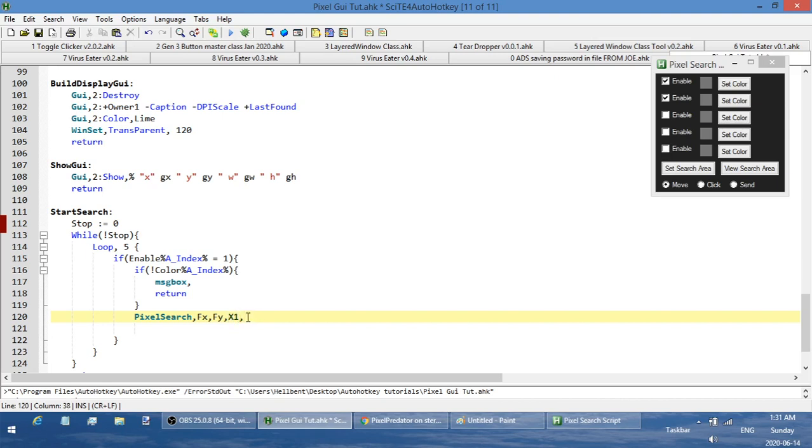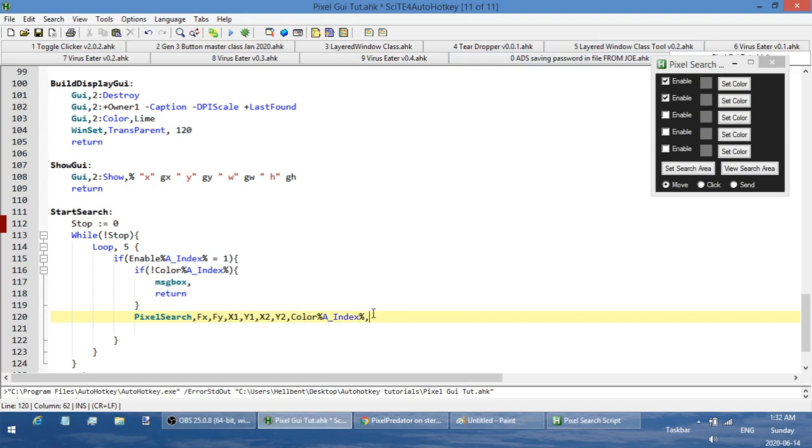So X1, Y1, X2, Y2, and what else do we need? Variation or color. The color ID. The color ID is going to be color A index. So whichever loop I'm going through, it's whatever that color is.